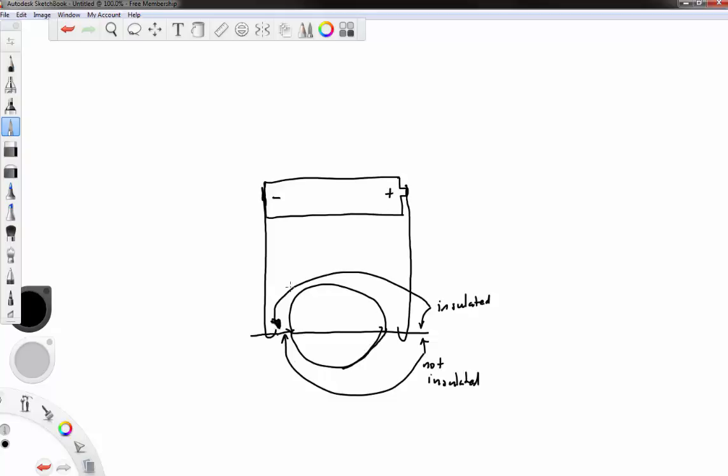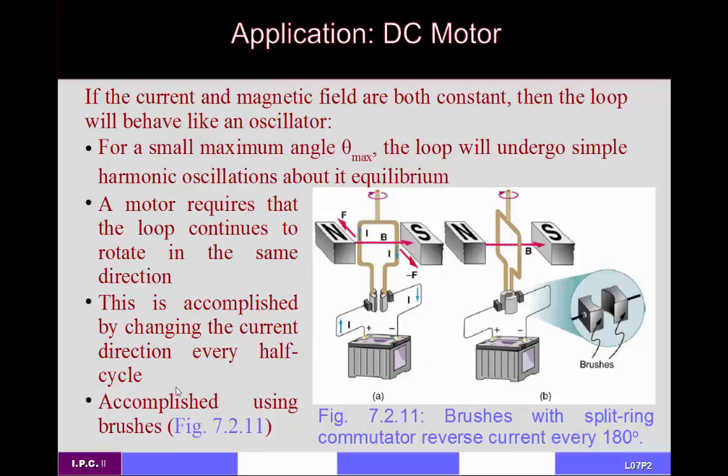You basically have a coil of wire like this. You've got a piece that sort of sticks out, and this piece that sticks out is going to be not insulated on one side. It's got to be insulated on the other. It makes contact with these two paper clips, which in turn are in contact with the negative and positive terminals of your battery. And then you want to have a magnet somewhere over here. So if this is the north side, then the magnetic field lines basically are doing this. And this thing will in fact make a very simple motor for you.